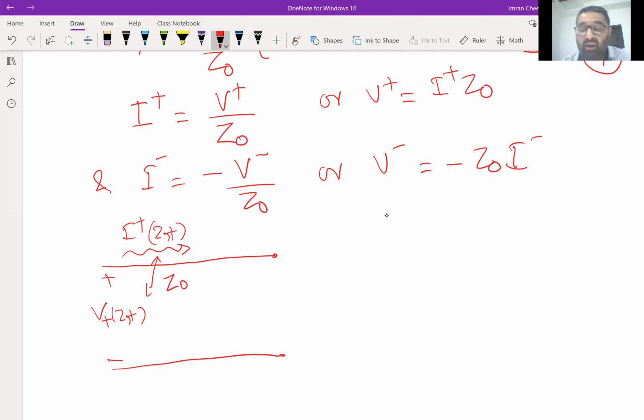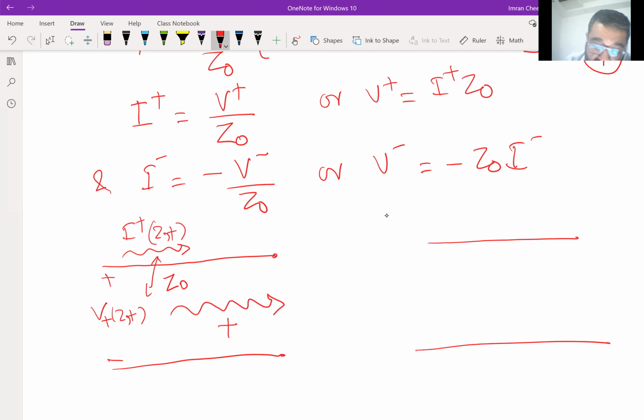And obviously, we are always interested in energy transfer or information transfer. So these two waves are carrying the information, energy or power in the positive direction. When we look at the other side, where the wave is going in this direction, again there is positive and negative. So this one is the negative wave associated with the voltage, and this is again the positive and negative terminal of the line.